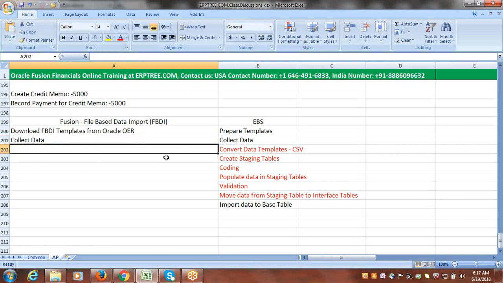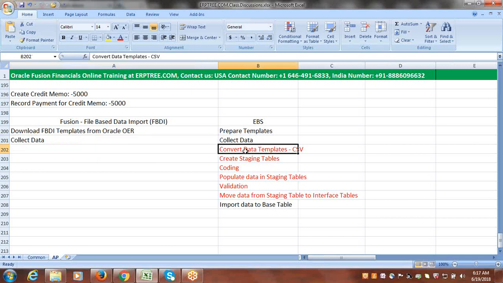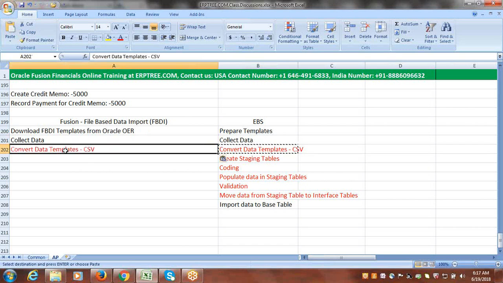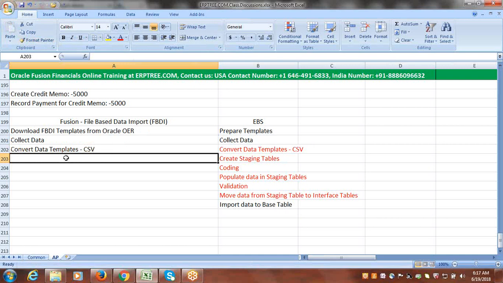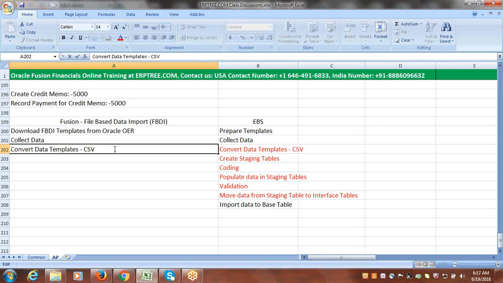The next step is to convert data templates into one of the flat file formats. In the case of EBS, the same we can do. It's a very simple task, which you can do within the spreadsheet itself. They are providing the option to convert the template into CSV file format.